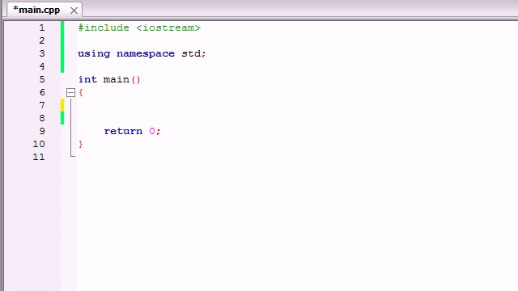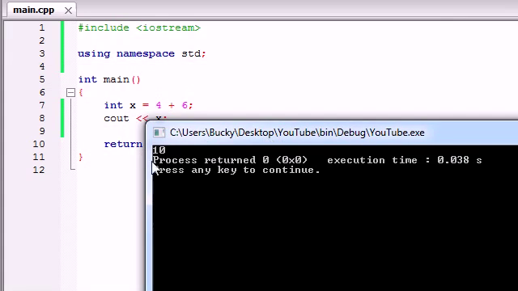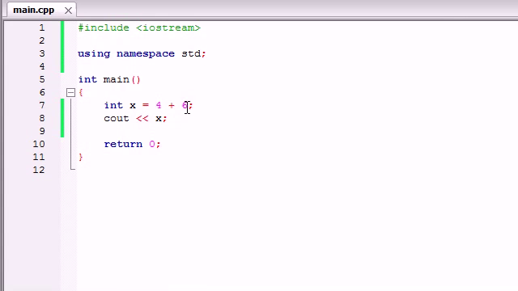over basic C++ arithmetic. Now, I think it was like 2 tutorials ago, I gave you guys a variable and I showed you that instead of just setting it equal to a plain old value like this, you can use basic arithmetic like 4 plus 6. And then when you go ahead and print out x, it actually calculated the value and printed out the answer. So go ahead and run this and you see that x now equals 10, 4 plus 6. So aside from addition, I want to show you guys all the arithmetic operators that you can use, and they're a little bit different than you might expect.